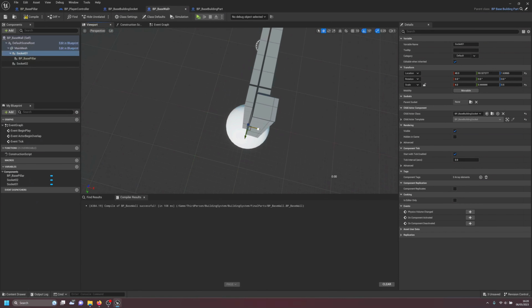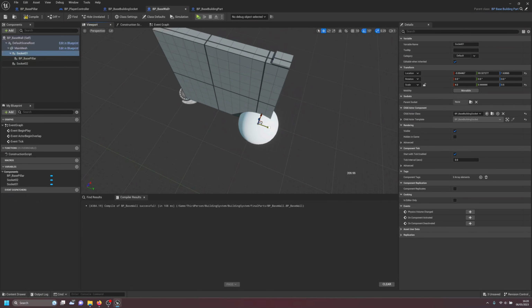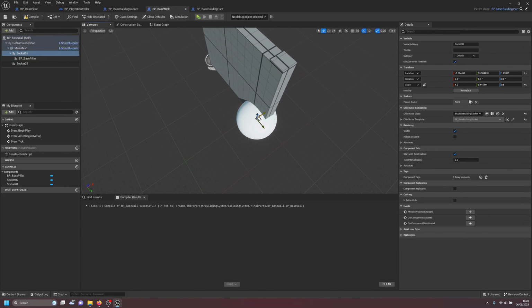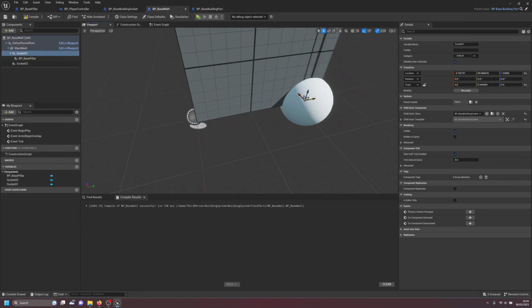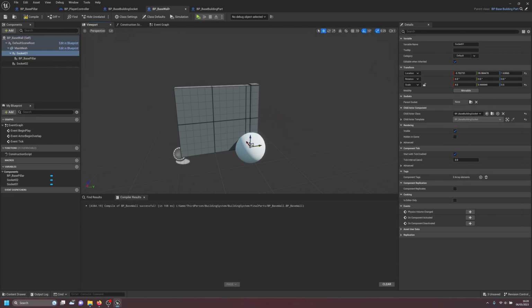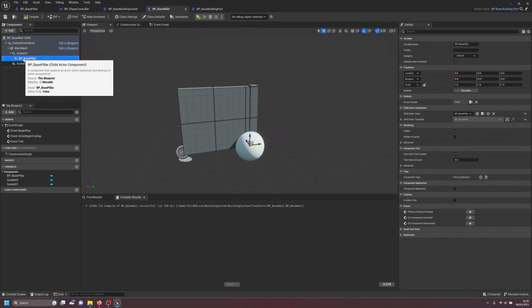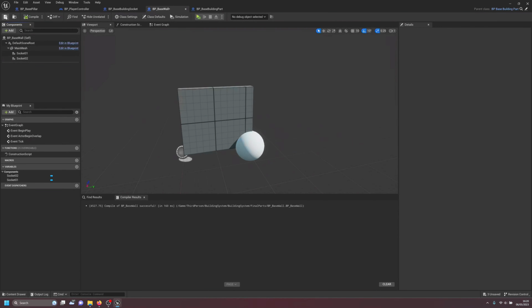And let's put it in here. Okay, cool. Let's put this thing here as well. And nice. So we got the socket located in the right place. Okay, so let's delete this, compile and save.